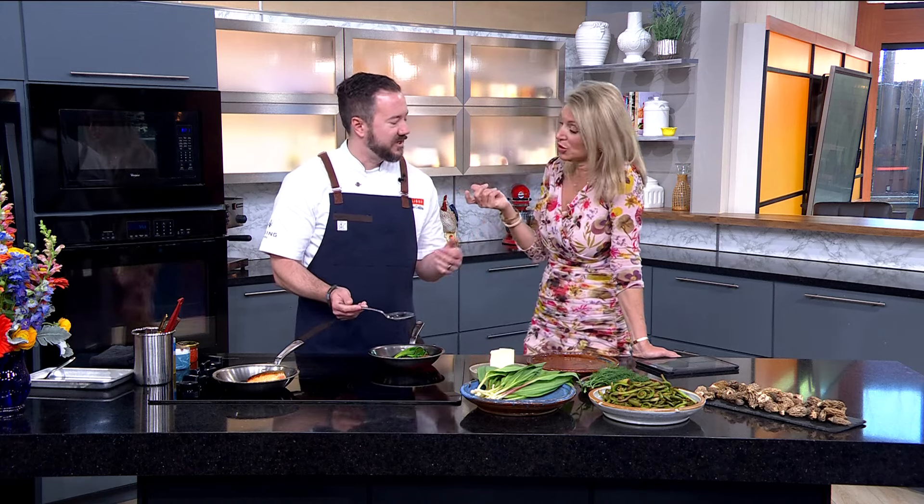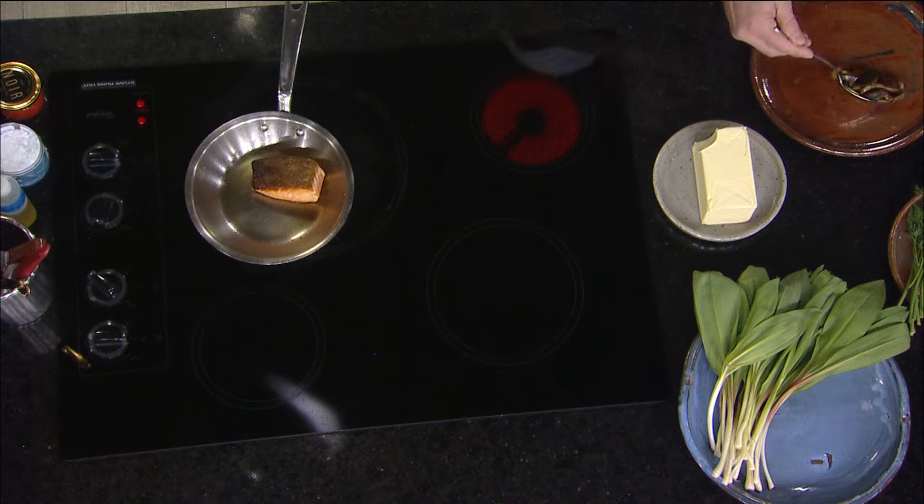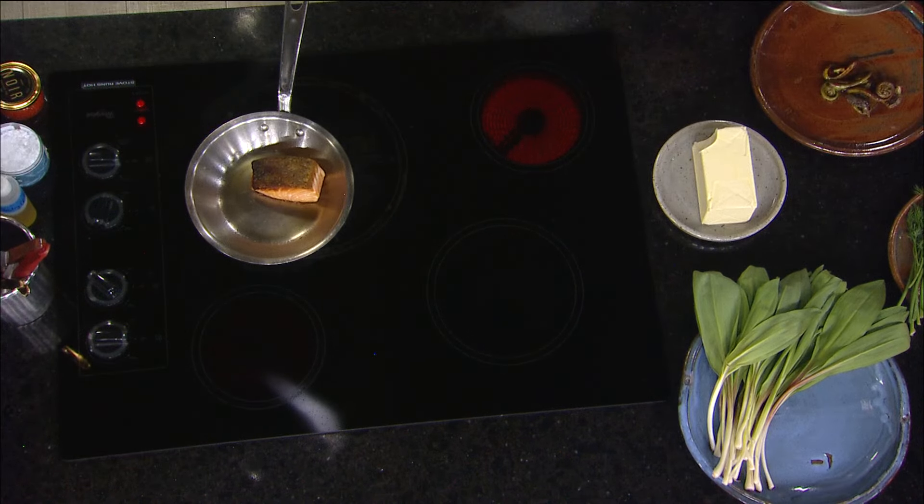The skin adds a little bit of fat to kind of protect the filet as you're cooking — it's super healthy. Once you have everything roasted up, we don't get too crazy with our plating. We go with our morels and our fiddleheads. That's so pretty. If you weren't going to order this, what would you order at Tulabee?